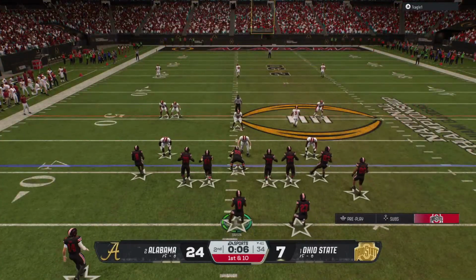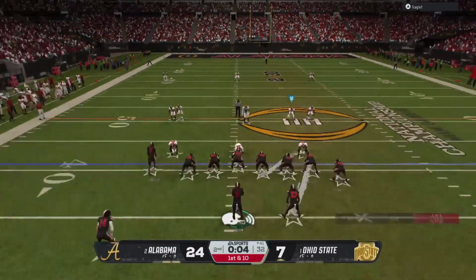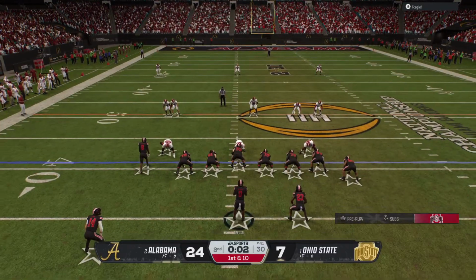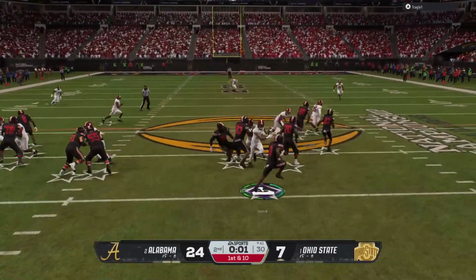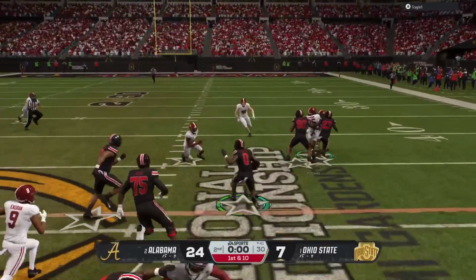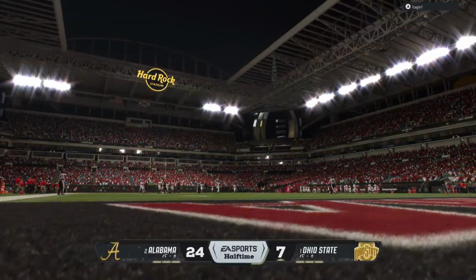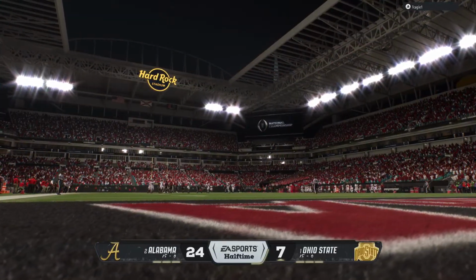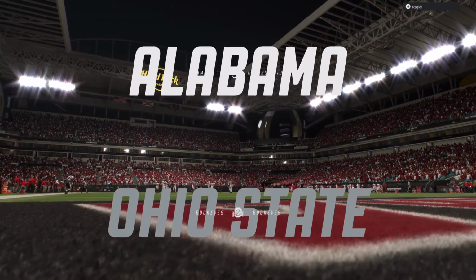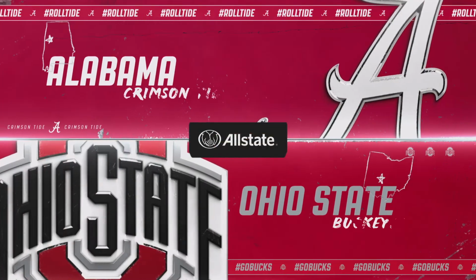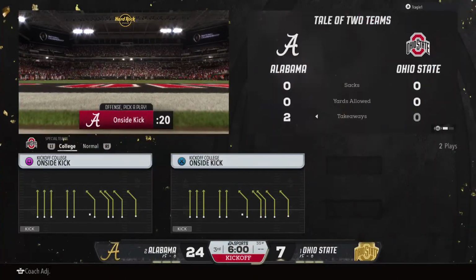This will likely be the last play of the half. Direct snap. Breaks into open space. He's got the first and still going. And they get him down, what will be the final play of this first half. And that will do it for the first half here. Kevin Connors now has our halftime update.